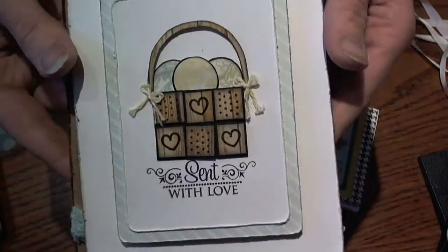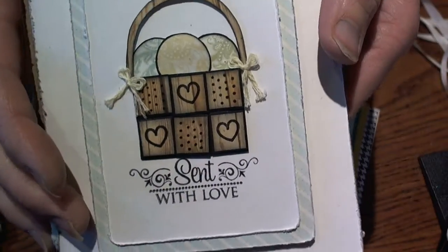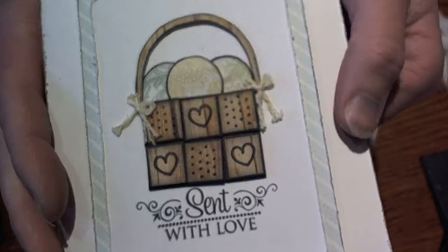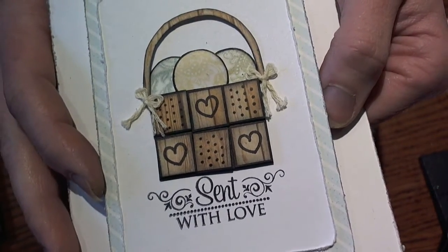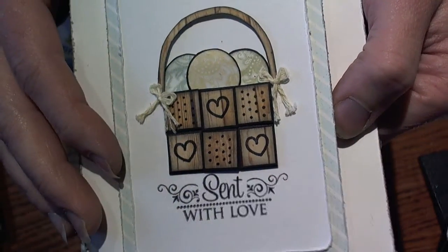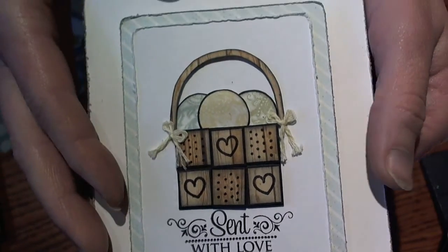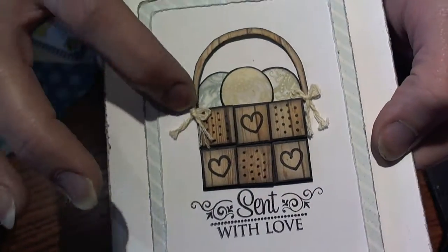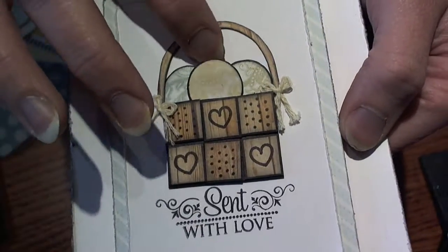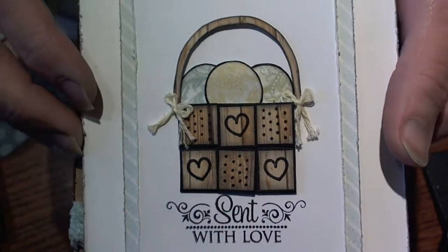I also made this little card for Easter using the Band-Aid stamp in that collection. If you go to the Crafts Meow blog, they have fun little challenges each month. On their Facebook page they actually posted this the other day for my cute idea, so I was super excited. I just added a handle, and used the balloon in the same stamp set to make little eggs, then added some of the new little twine.